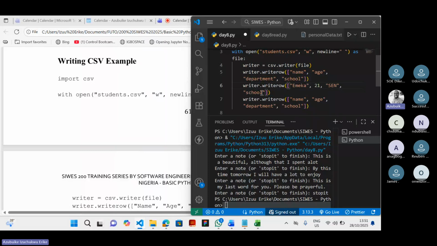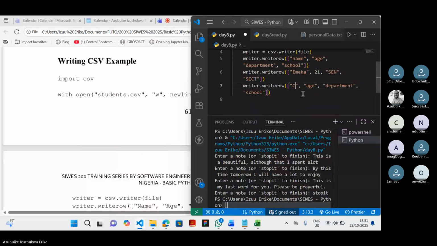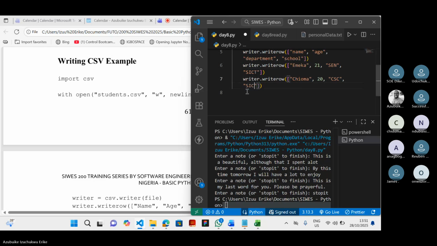And the school is going to be 6. The second one is going to be Chioma, 20, department, and the school is still going to be 6.